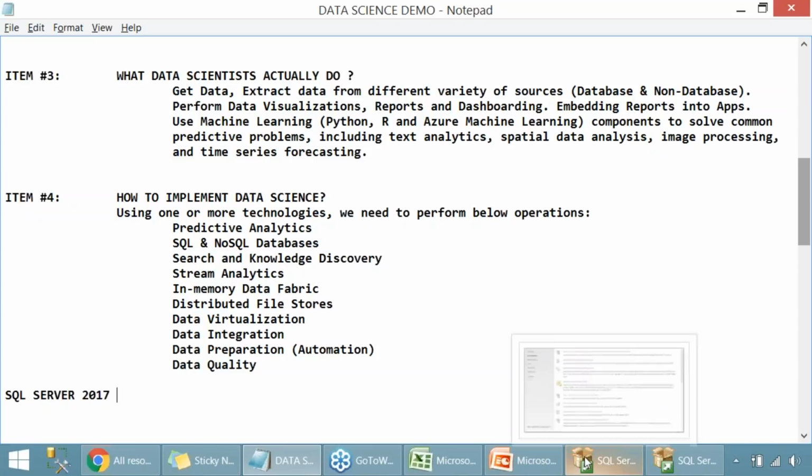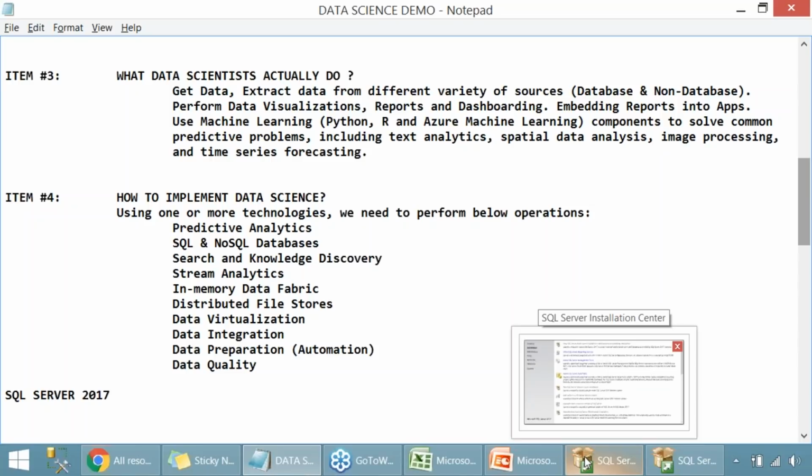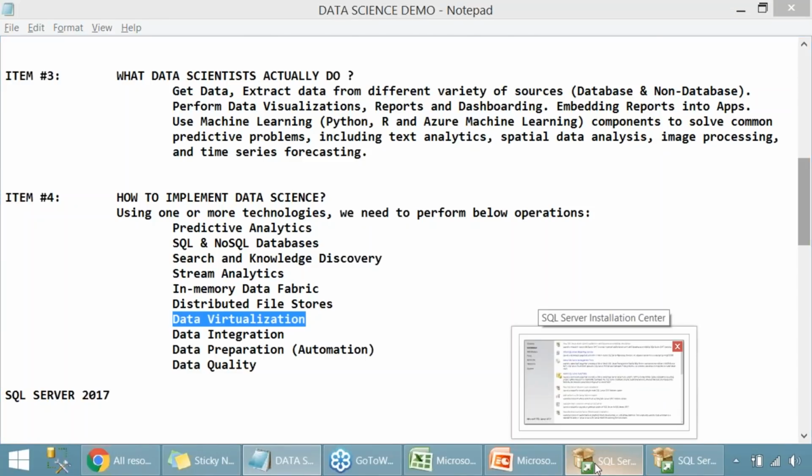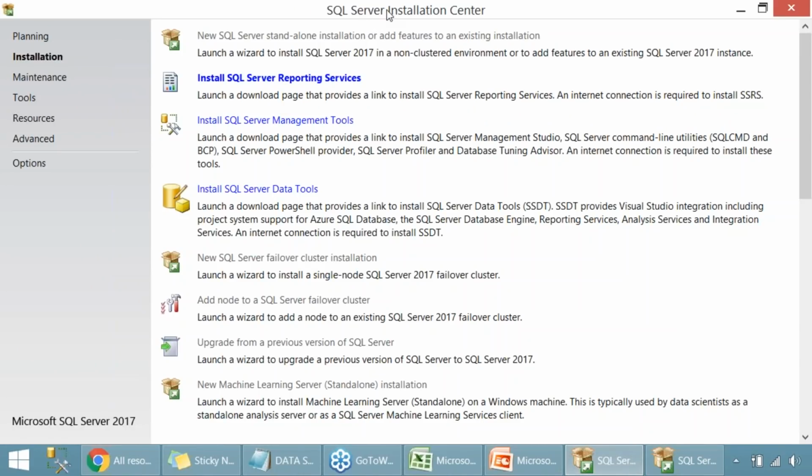Well, we shall take care of your lab anyway. We have both physical labs, on-premise installation labs, as well as virtual labs, both available in our course. And if you take SQL Server installation, there are specific machine learning server installations.